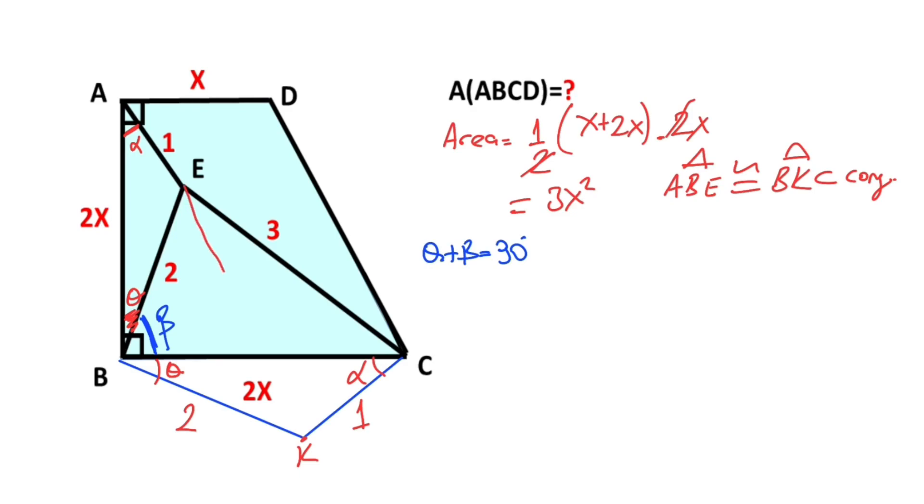If we connect E and K at point A like this and focus on triangle BAK, this triangle is an isosceles right triangle. So BE must equal BK. That means angle BKE and angle BEK must equal 45 degrees.